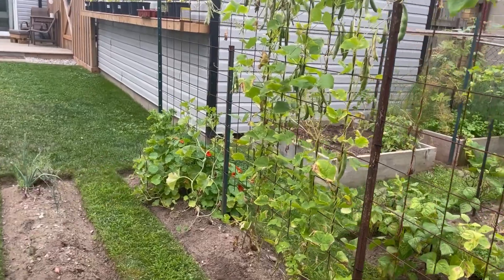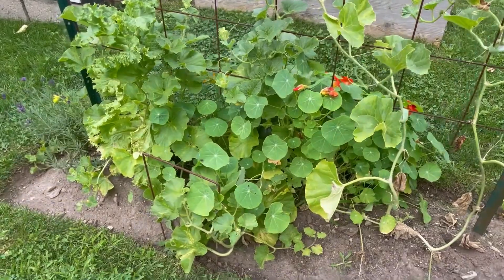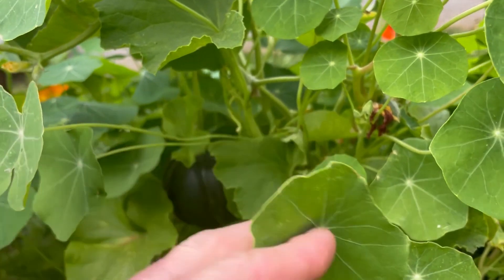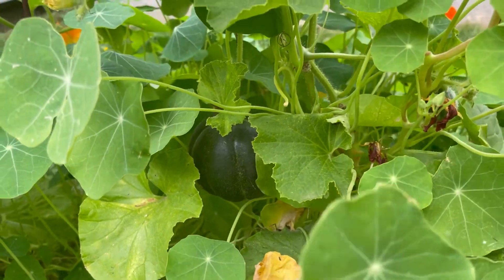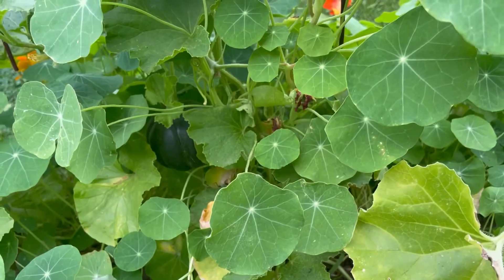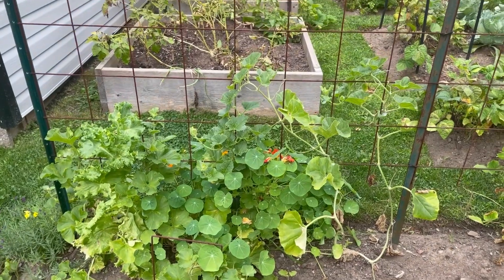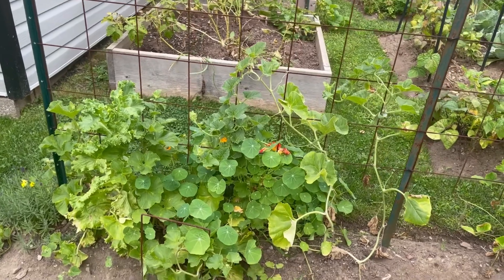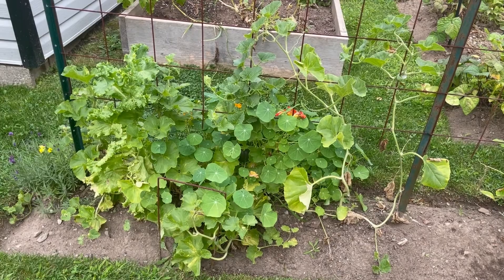I'm gonna show you — we have a melon down here. Melons are kind of a luxurious crop; I don't normally grow melons. There are three plants in here and I think from the three plants we are going to get one melon. That's what I mean by it being a bit of a luxurious crop — if you're growing in a small space like I am and you're growing for food, that could have been a better use of space — but it brings joy, and I'm sure when we eat it it's gonna be fantastic.